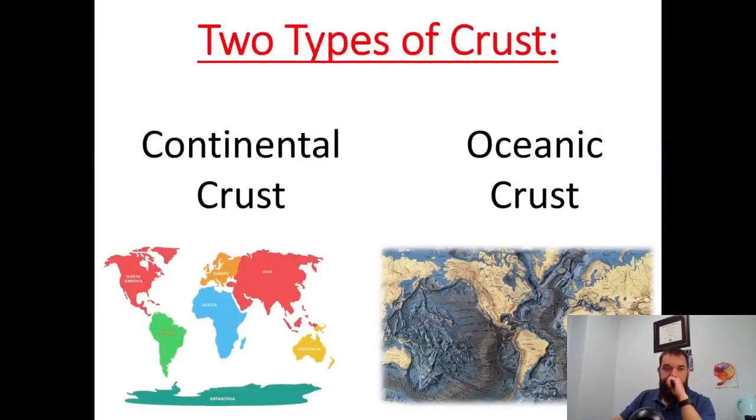All right, so like I said, I promise you there's going to be two kinds of crust, and here it is. So you do have to know these two types of crust. I just highly recommend that you make sure you know this part, because like I said, it comes up a lot in the tests. And just knowing this, probably more than any other concept in the class, will get you a lot of points on the test. So just make sure you know this stuff. Continental crust versus oceanic crust.